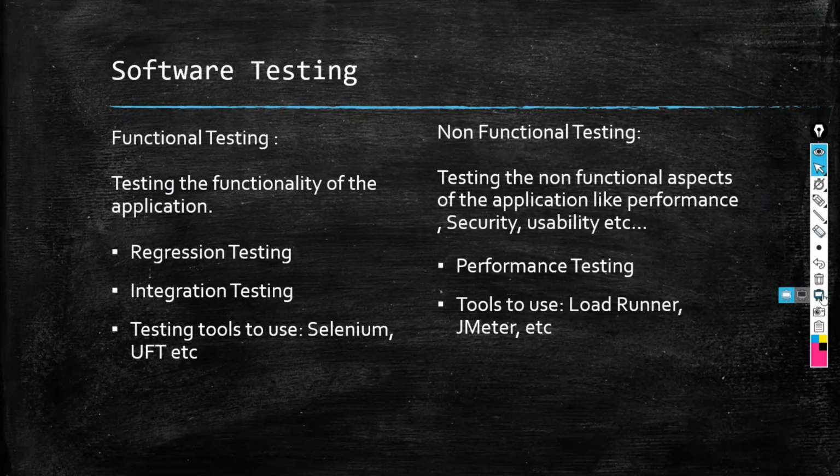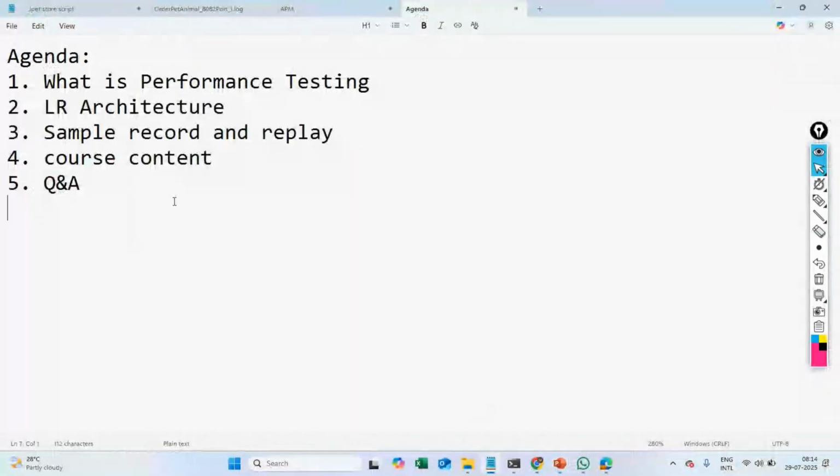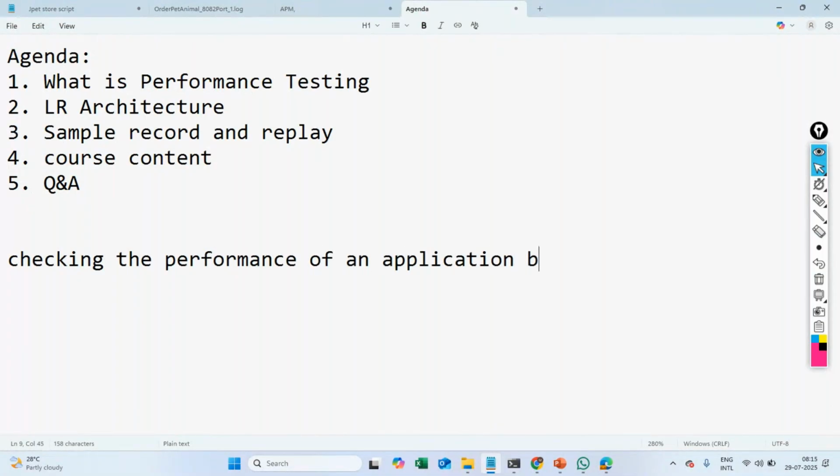So by now everyone understood what is performance testing. In simple terms, it is like checking the, here I'll write it, checking the performance of an application by applying load. What do you mean by load? Load is nothing but the number of users. Then you're checking the performance of an application, like how fast the pages are loading, and all that stuff. So this is a general definition which I told.